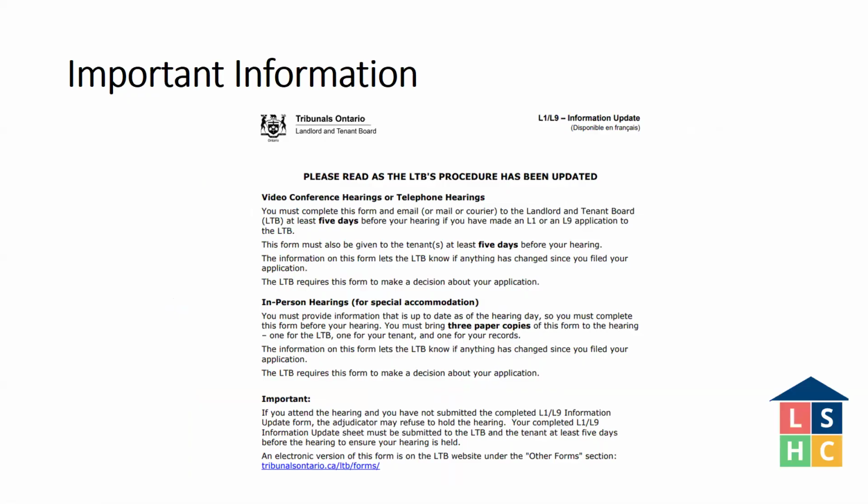The examples used for this module are based on the information included in our L1 application module. Make sure to carefully read the instructions so that there are no delays with your hearing. The L1-L9 update form is used when you have filed either an L1 application to evict a tenant for non-payment of rent and to collect rent the tenant owes, or the L9 application to collect rent the tenant owes. The L1-L9 update sheet must be provided to both the Landlord and Tenant Board and the tenant no later than 5 days before the hearing.